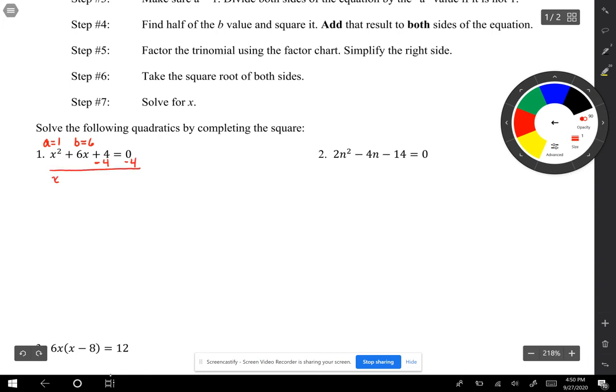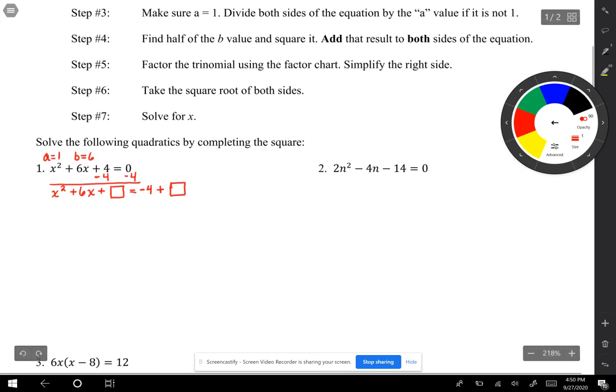Don't write too large here as we're going to need a lot of space. Now, I want you to do something here. I want you to put a plus sign. And I want you to draw a square. Hint, complete the square. And then on the opposite side of the equal sign, simplify. So 0 minus 4 is negative 4. Draw or put a plus and draw another square. That square is going to be your magic number. That's going to help you do the remainder of the steps.